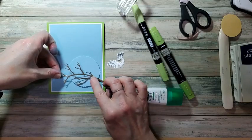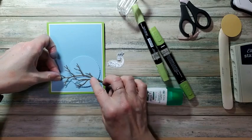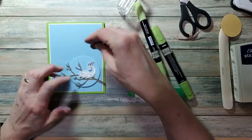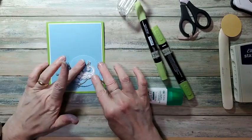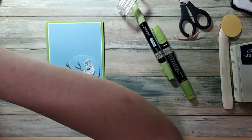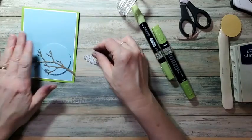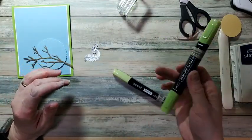So I'm going to do it a little farther down because it needs some room to be on there, right? All right. Okay, let's put this. I'm going to pop, well, no, let me color him. All right, so I already fussy cut him so that it would be a little easier.